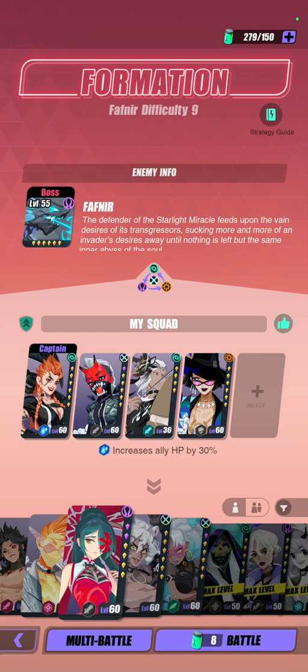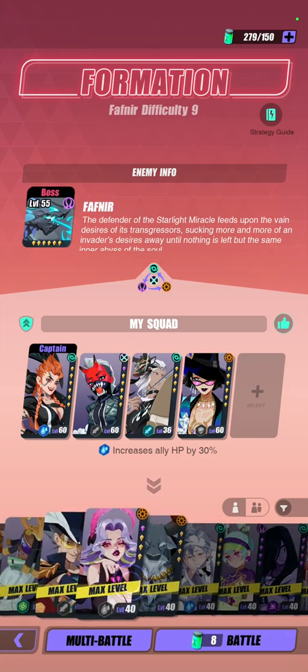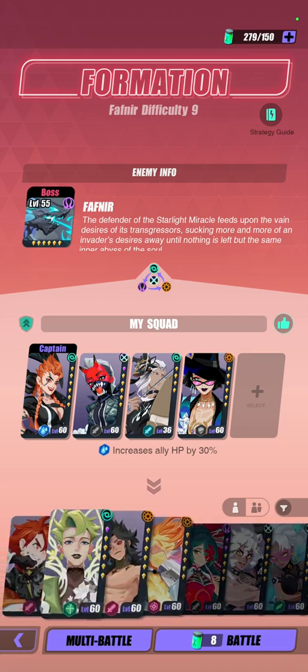Or you can get rid of Li Ling as well and put Sienna back. Oh, damn it. I hate it when it does that.